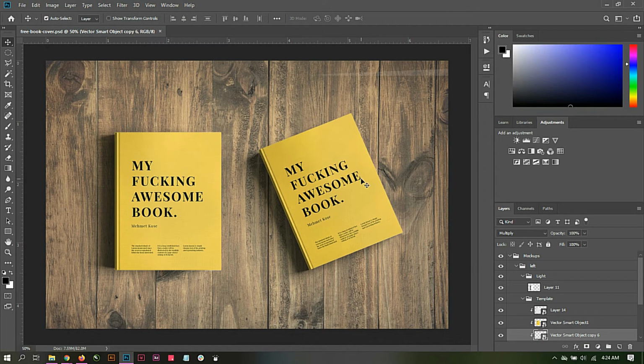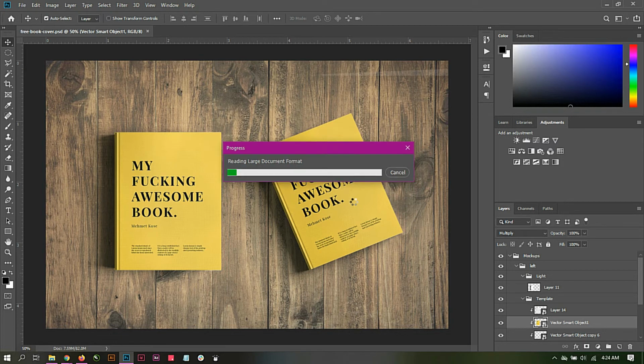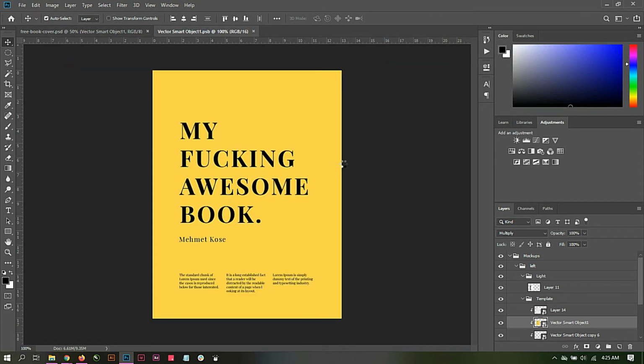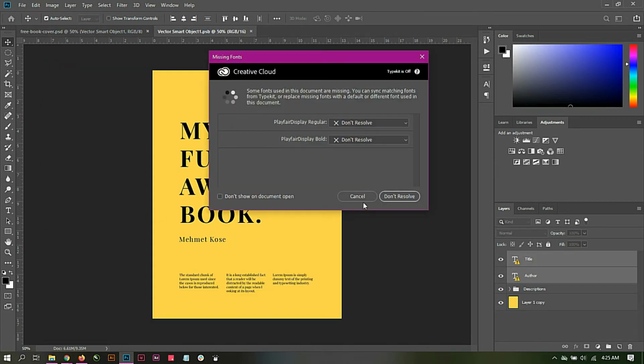Now remember what I taught you in the previous sections of this video. What you're looking for basically is what we call a smart object, and always read instructions. So sometimes in some mockups it's going to tell you to insert your image here, while sometimes it basically doesn't do that. So at the layer panel, double click the smart object, and when you do that, it's basically going to open on a new tab on your Photoshop. Okay, so it has opened on a new page.